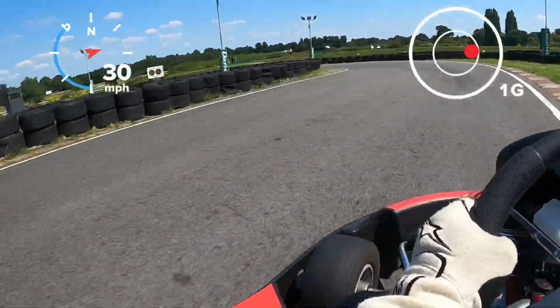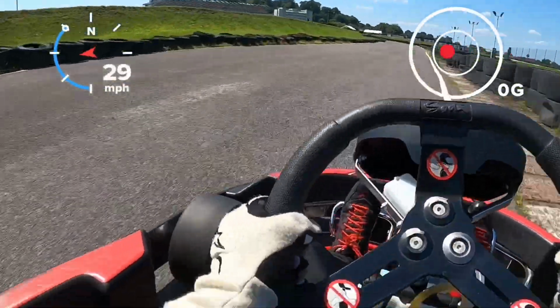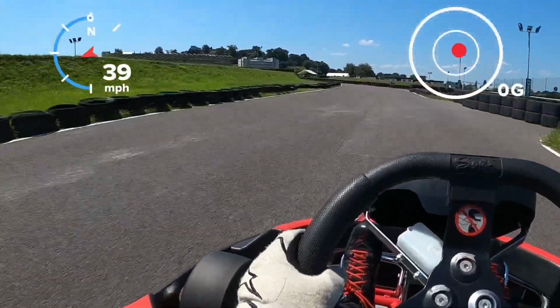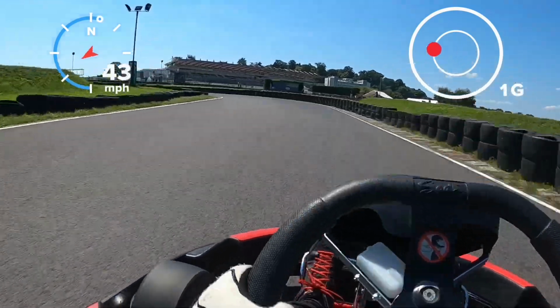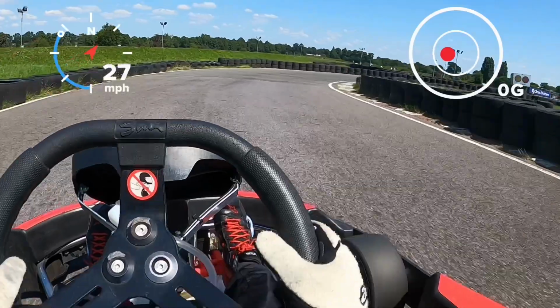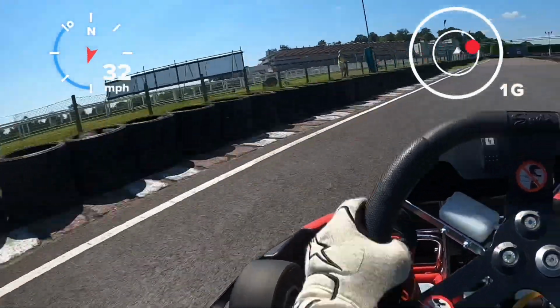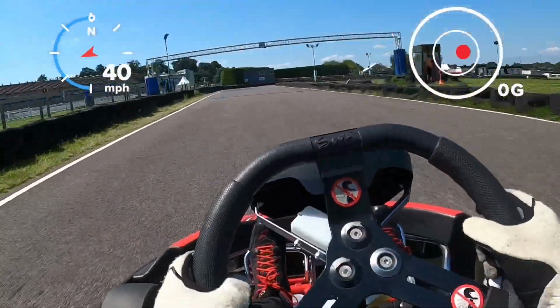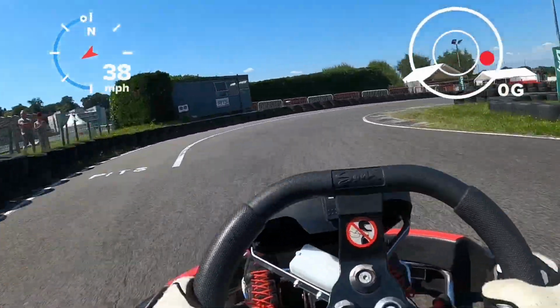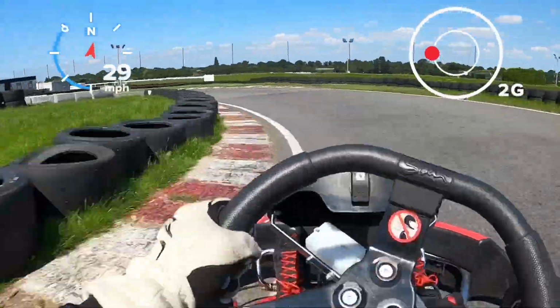What I was saying before we started making some moves on each other was that this is exactly the kind of karting I absolutely love. Now we're not going to be setting any fast lap times here, particularly as he's going in narrow. I'm going defensive. I'm not using all the track on the inside. I'm taking some very defensive lines, again in the middle of the track, swinging out wide to load the outside tires up.